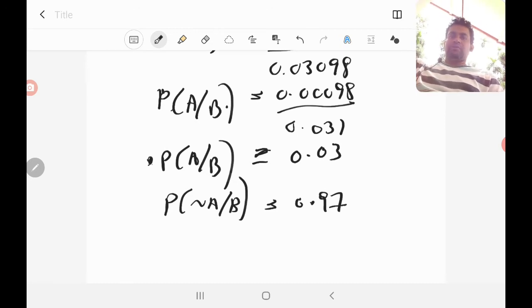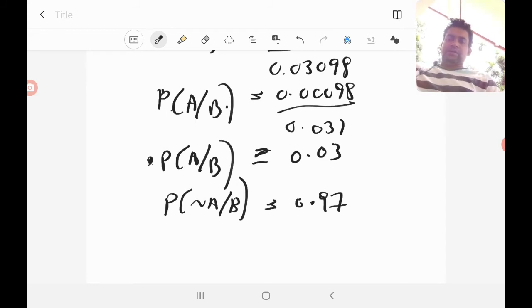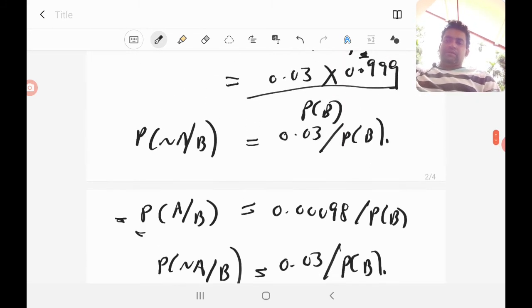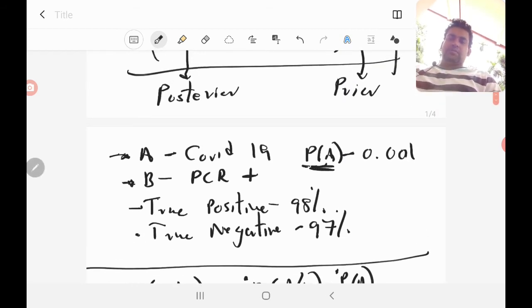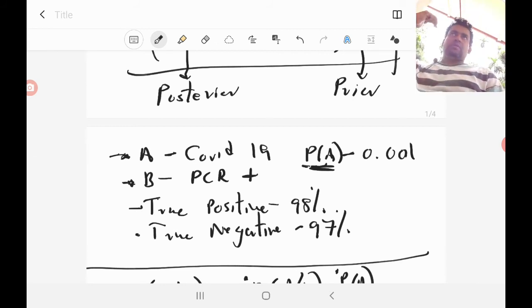So it's kind of counterintuitive, because after all, they are tested positive. The test result is positive, but this says that the actual probability of them having COVID is a fairly small value. The reason for this is this prior. Because the prior probability here is a fairly small value, it's a reasonable value if you think of the entire population, but still it's a small value, so that makes the posterior also small. Even if the observation is a positive one, the posterior probability, the conditional probability, is fairly small.